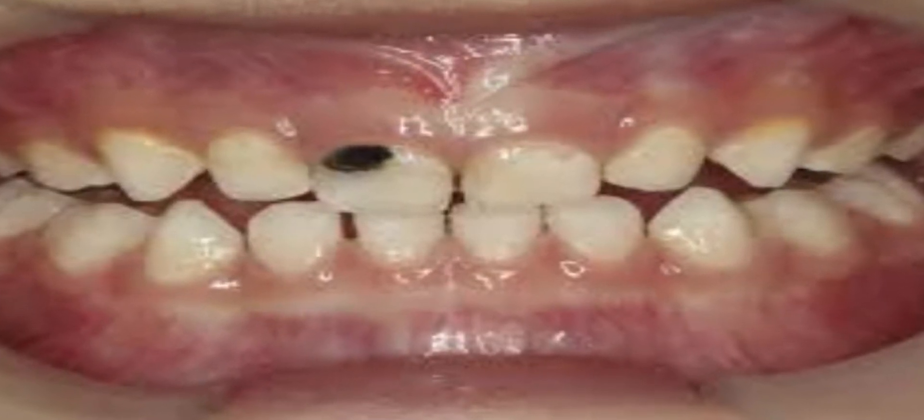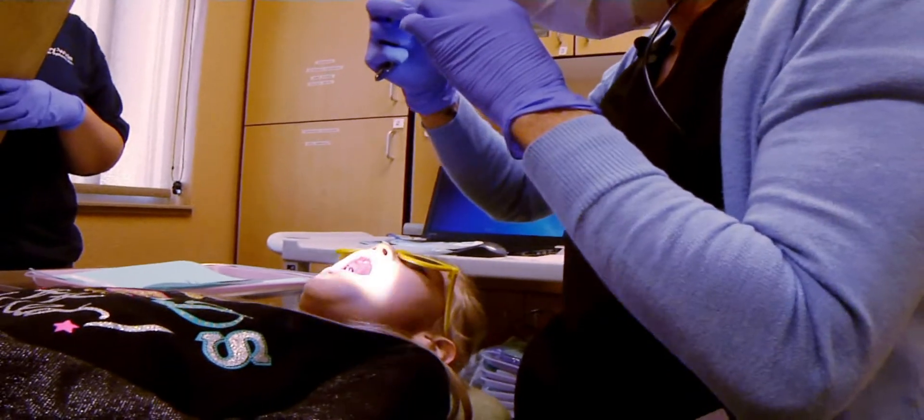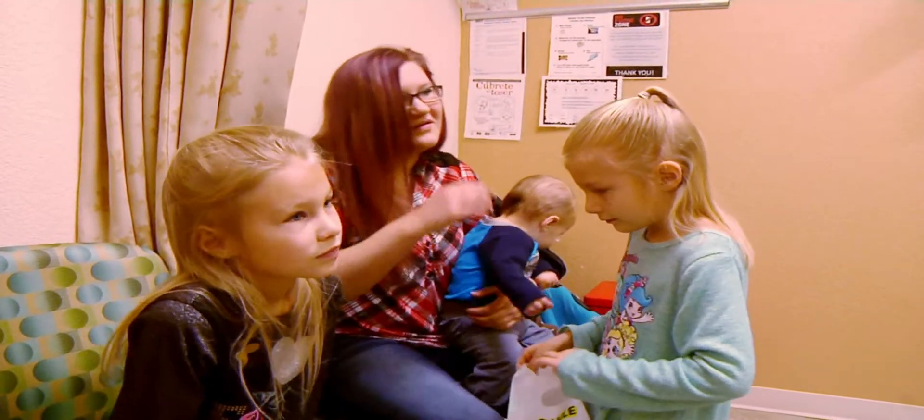It has the effect of really stopping or tending to remineralize as well. That's why it's very popular in deciduous, or baby, teeth — because even if it does cause some staining, we know that those teeth between the ages of, say, four and 12 are going to be lost. They have to let parents know that if they're using that particular fluoride, it's going to cause the teeth to stain.